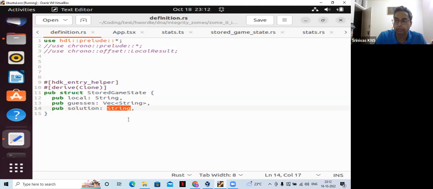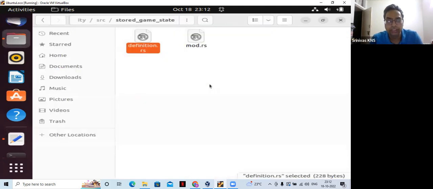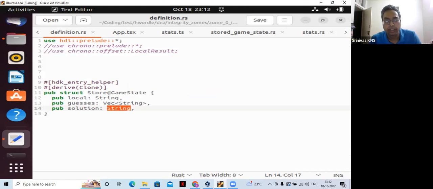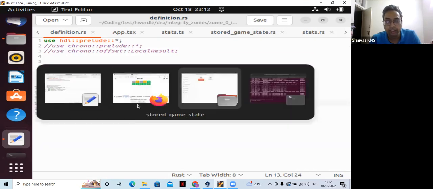Serve was the solution, so it was going to store it in this place, and it was going to show success to me only when there was a match to the solution. So this is very simple, just one object, StoredGameState, defined here.